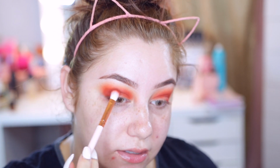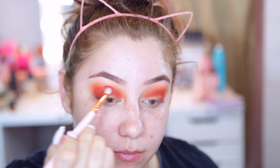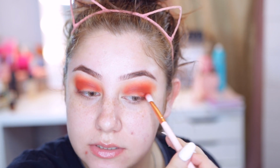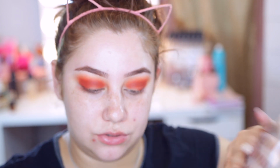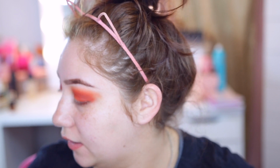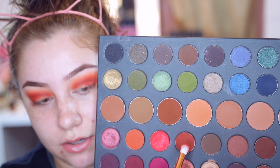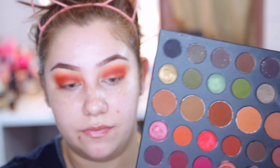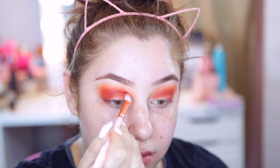Up here it's a lot lighter, then it starts to get a little darker, and then we're going to go a little bit more into the crease, and we're going to take an even darker shade. So I'm actually going to go back into the 39A palette. I would say it's almost a terracotta orange, which is this one right here. I'm going to grab that on the same brush. I'm going to put that even more into the crease right here.